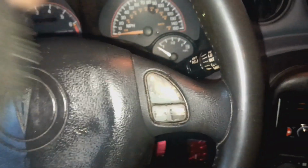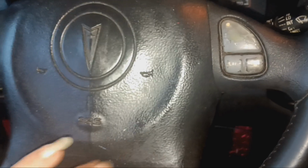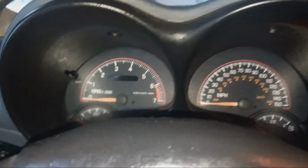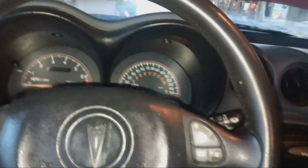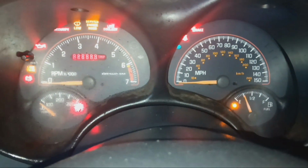And then I cleaned the steering wheel with some Oxygen Orange Clean. This was nasty dirty. Even the airbag still feels kind of sticky, like it's not all the way clean yet, but I got that cleaned. I guess I'm gonna have to wipe down the gauges because I got some overspray on them. But yeah, I got that all swapped around, so I just want to see if it makes this thing any easier to start. All right, so I got the keys. Looks like we've got 257,000.